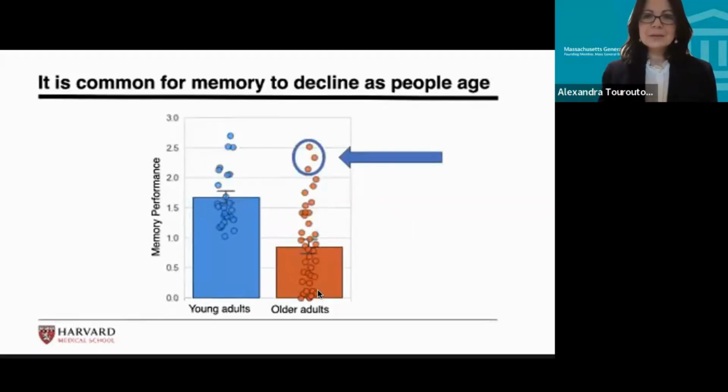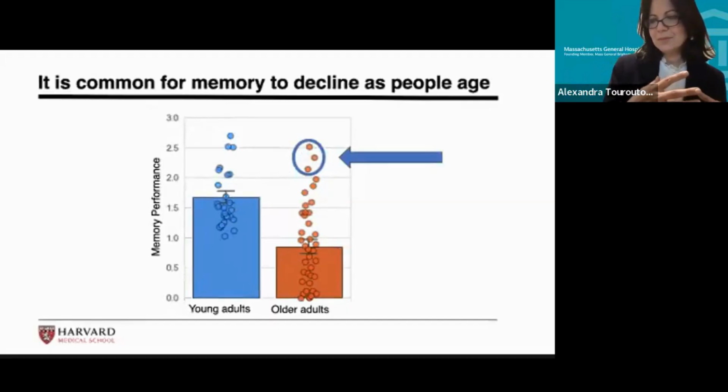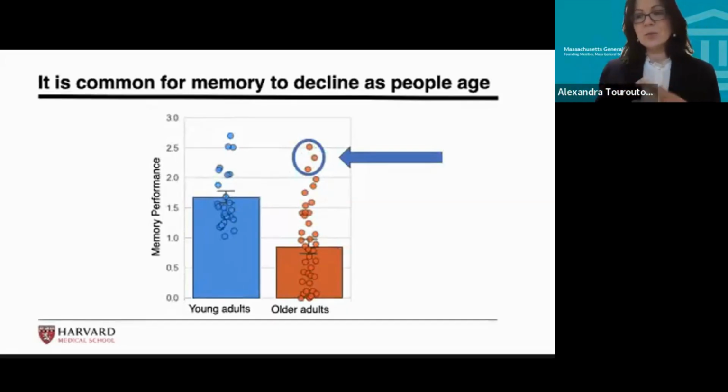But let's take another look at the same graph with a closer examination of the individual differences of these individuals, because it is really important, and I'm taking some advice here from Hippocrates, who said that it is more important to know what person the disease has than what disease the person has. So it is really important to look at each individual.